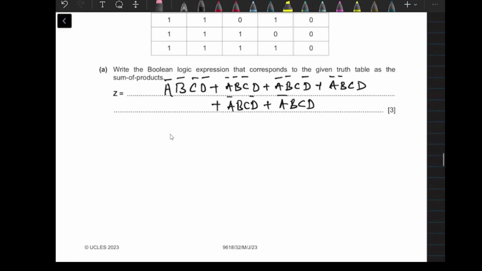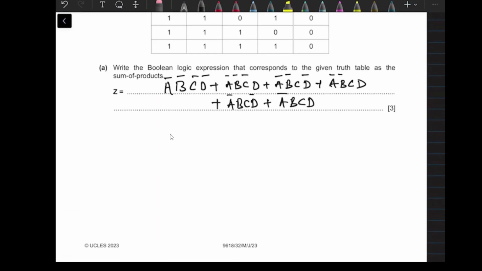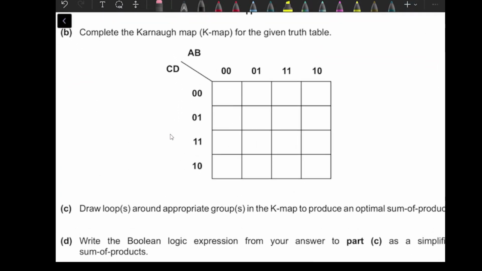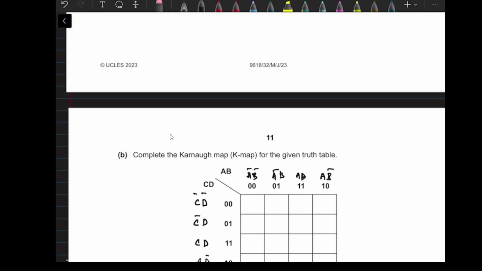This is important. Now we have to be very careful. A naught, B naught, C naught, D. Now look here. This 0, 0 is actually A naught, B naught, and this is A naught, B. This is A, B. This is A and B naught, and this is C, D, C naught D naught. I'm just drawing it for your better understanding. C naught D naught. And this is C naught D. This is CD. This is C and D naught. Alright. Now with this you will get an easy understanding of it.